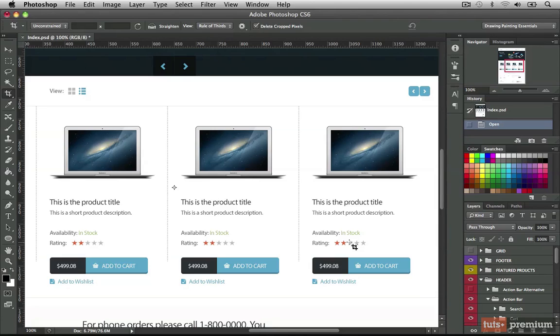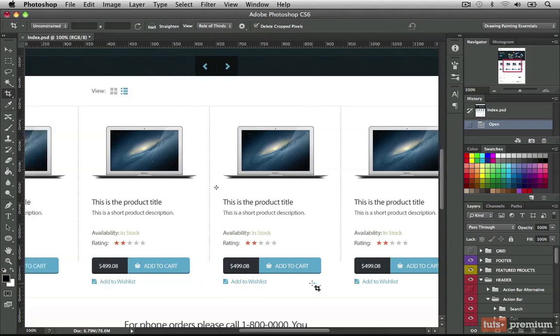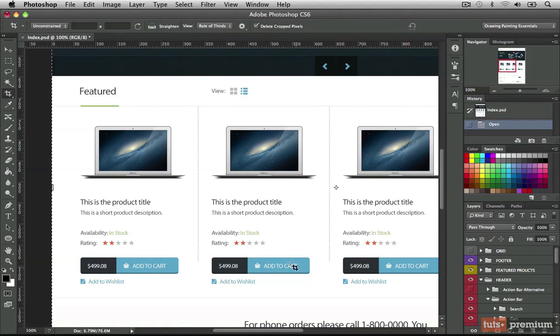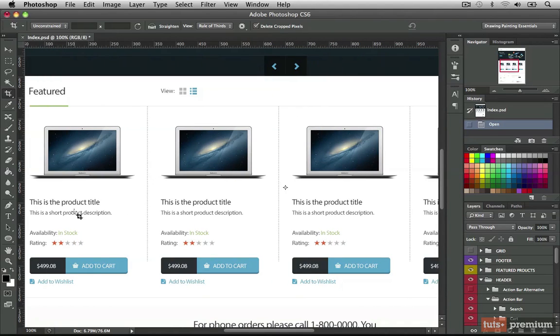But you should go ahead and export out the computer icon, which I saved as product.gif. You're also going to need this little white shopping cart icon, which I saved as white-cart.gif. And you'll also want the little blue check down here, which is the wish list icon, which I saved as wish.gif. So we're going to need to have HTML for our featured heading, and then 4 products, each with a button, and the title and the description, and the wish list link.